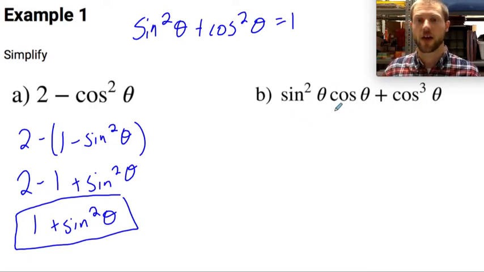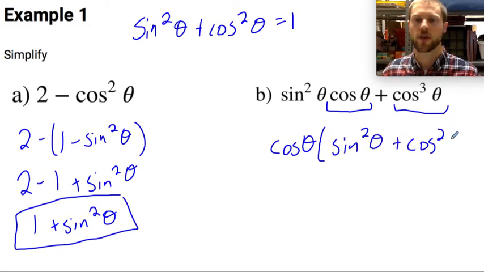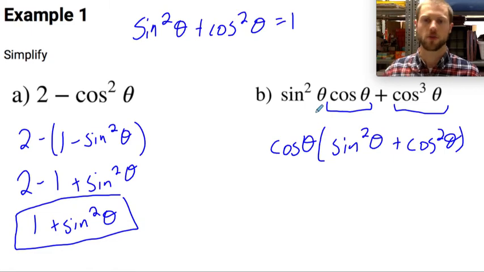And if I look carefully, I can actually see that I can factor out a cosine of theta. That exists in both this term here and in this term. So let me factor out a cosine of theta. If I were to factor that out, I'm left with sine squared theta plus cosine squared of theta on the inside. And you can confirm that by just thinking, well, if I distribute this cosine of theta, do I get this? Yes, I do.